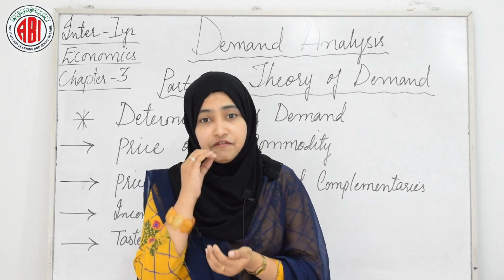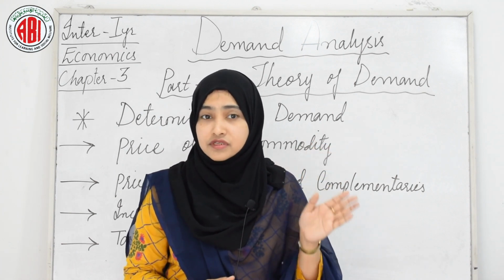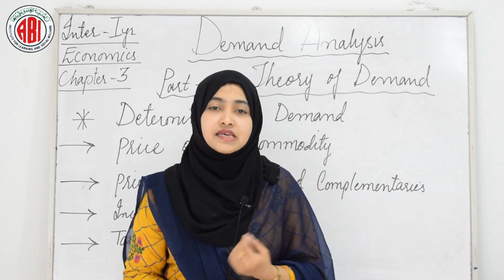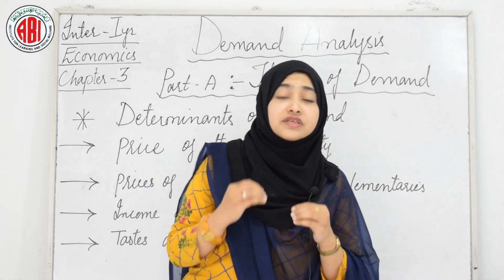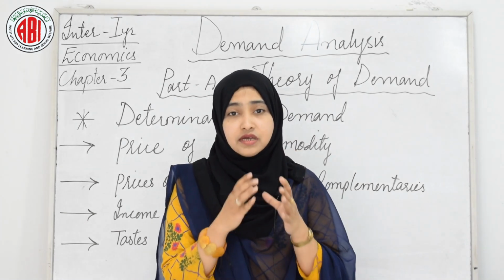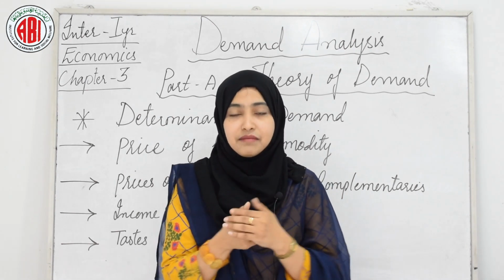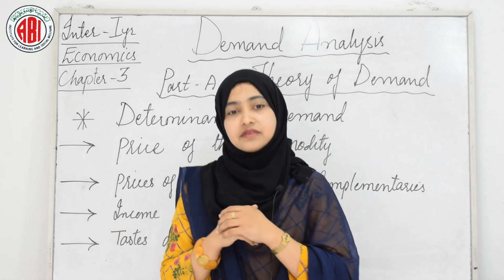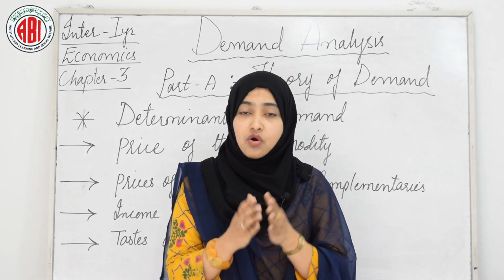Exactly. Now population. Here the size of the population of a country is another important determinant of demand. So a change in the size of the population will affect the demand for certain goods. Exactly. After this, now we will see the technological changes. Due to technological progress, new discoveries enter the market. As a result, old goods are substituted by new goods. So the increase in the demand for cell phones reduces the demand for landline phones. Exactly, this is the technological change as a determinant of demand.